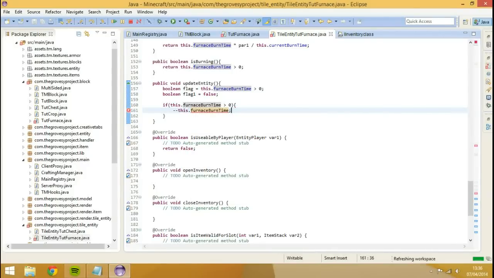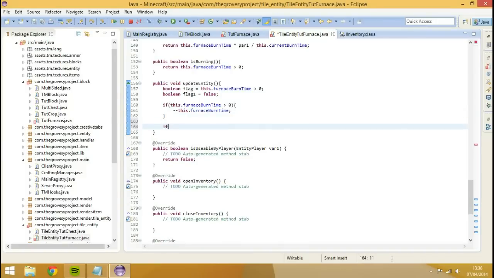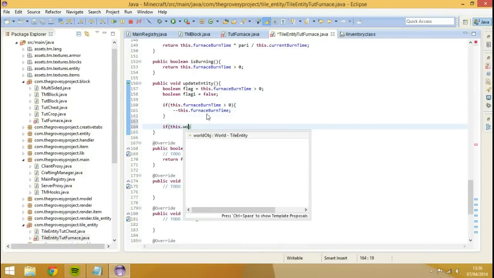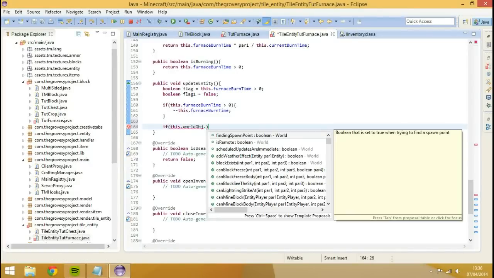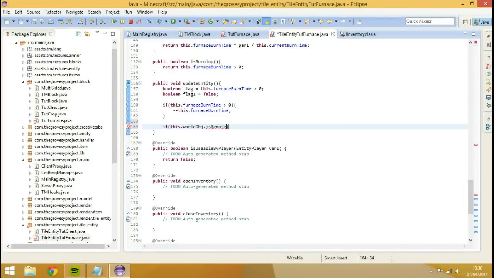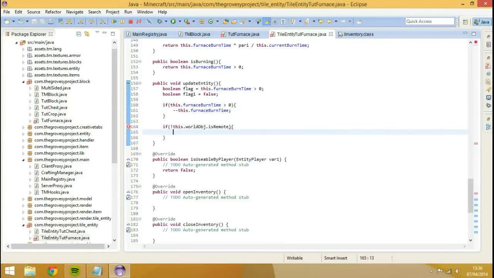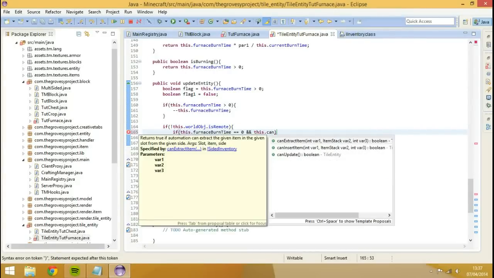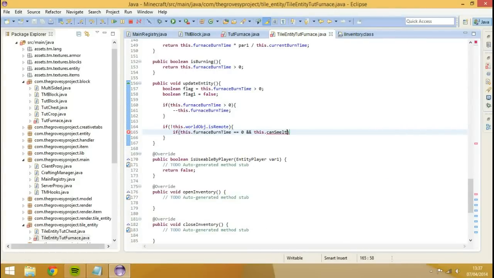Okay. Also, if this dot world object is remote. Sorry, I need to set is not remote. Then we want to keep checking through all of this stuff. So we need to go this dot furnace burn time is equal to 0, and this dot can smelt, which we'll create another method for in a minute.